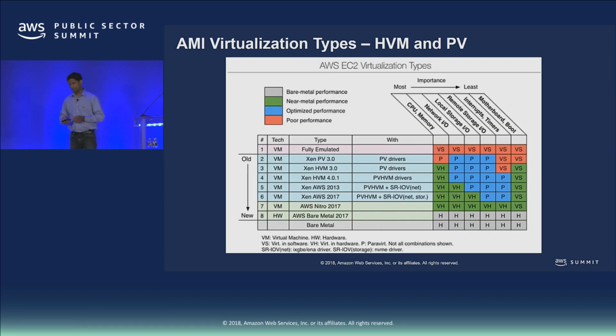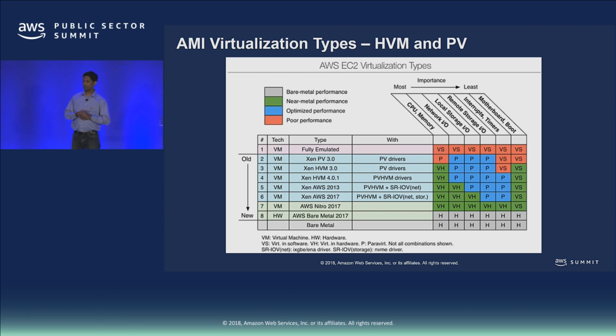Before I explain why we have so many instance types, it's extremely important to understand the evolution on our side: why we developed EC2 instances, and why you should care. This slide I borrowed from Brendan Gregg, a performance architect at Netflix. He put together the chart. The reason it is important is that it shows the evolution of EC2 over time. At the top level, you can see Xen PV, like line item number 2. These are the PV driver-based virtual machines.